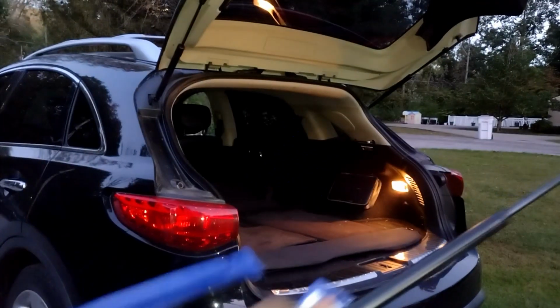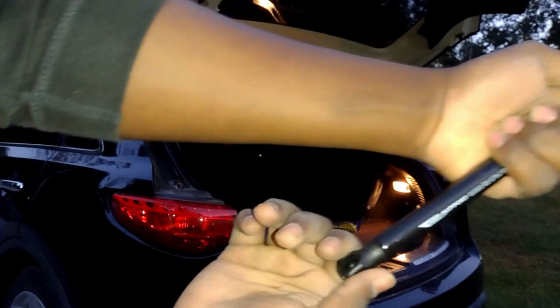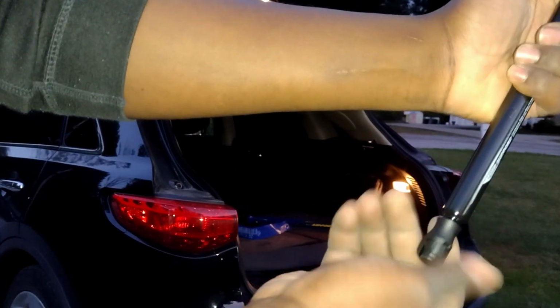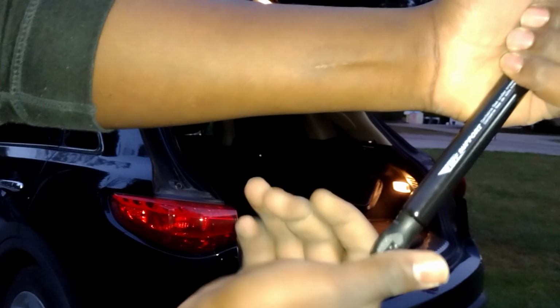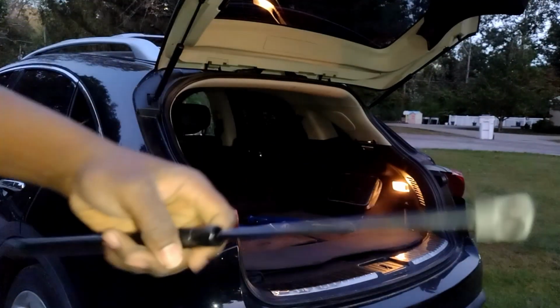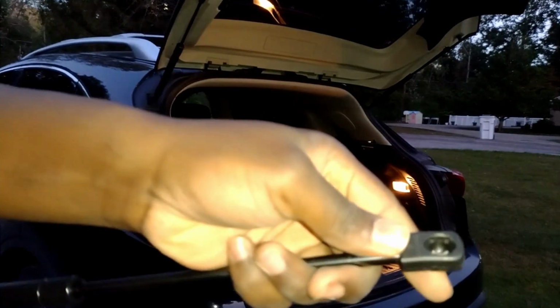If I went counterclockwise with this, I could unscrew it. So it's just something I usually like to say, just be careful. And whenever you install it, if you have to twist it, make sure you're twisting it the right direction, right? Same thing on top here.